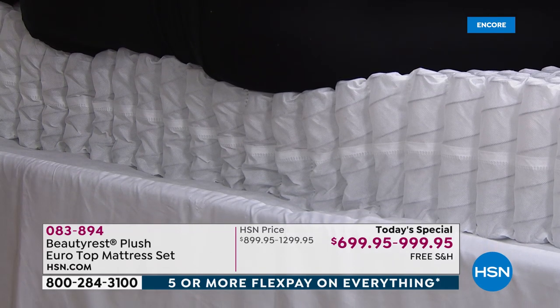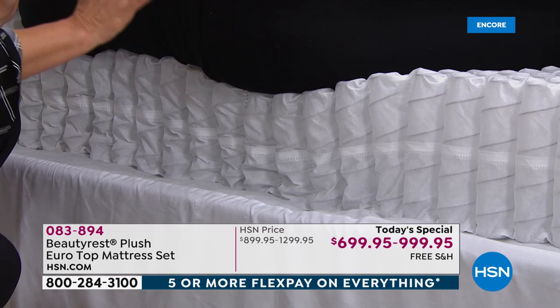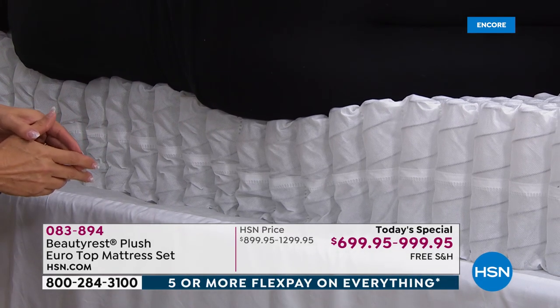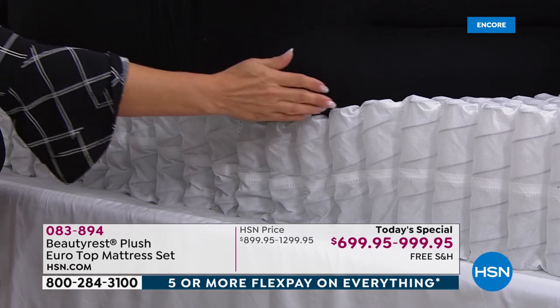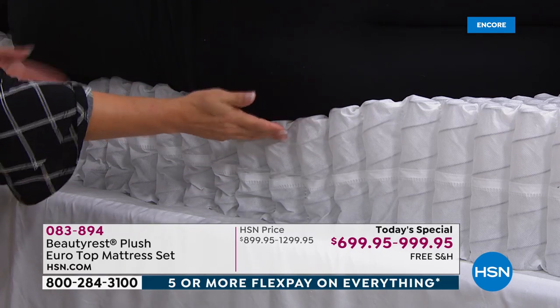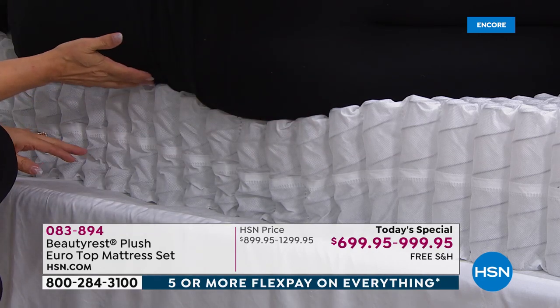The second thing they're going to do is right here. My beautiful model is laying down on her side because 74% of us are side sleepers out there and 80% of our body weight is carried in the torso area. Depending on our shape or size, she happens to be an hourglass shape, so the coils are going to react to her. They're going to relieve the pressure here in her hip area. She carries more of the weight right here, so it's going to relieve pressure. Then look how it stands tall here.